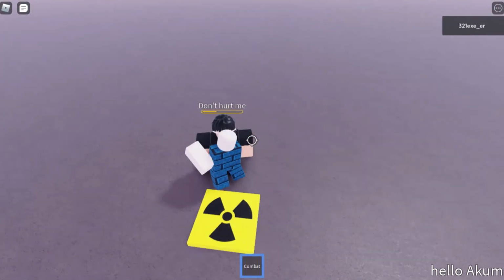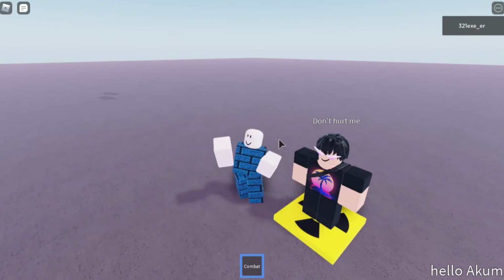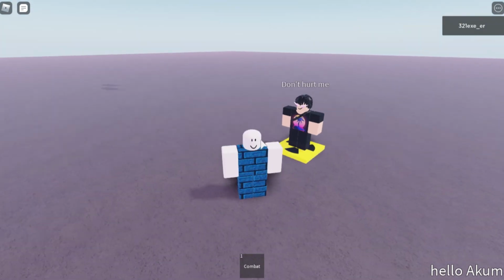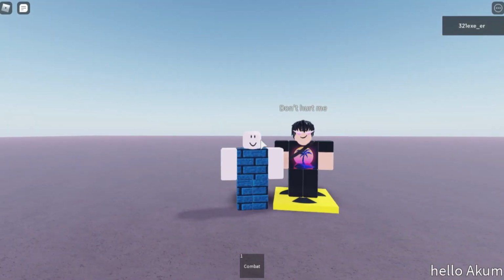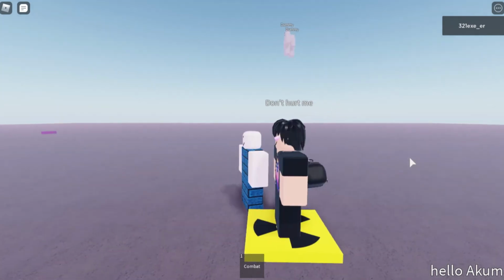So yeah, that's it for this video. I hope you like it. If you want to test this game out or see it for yourself, this is just a little animation they wanted to show us. Very cool animation. Let me take a picture with this Gaara over here. He looks cool. So there, boom, I took a pic with him.